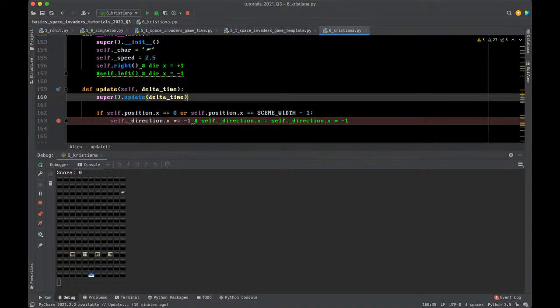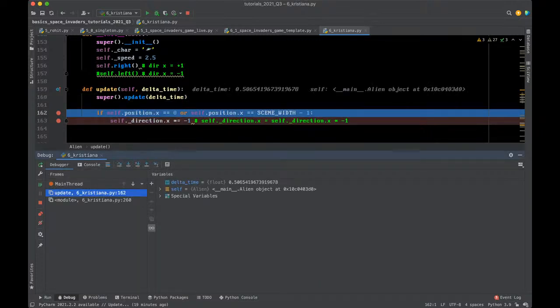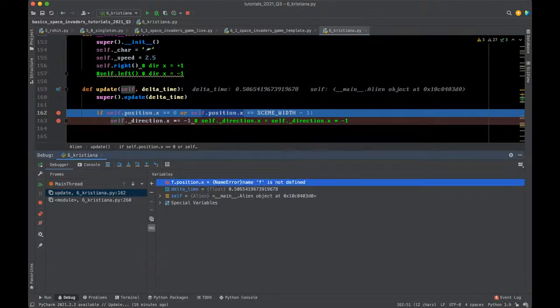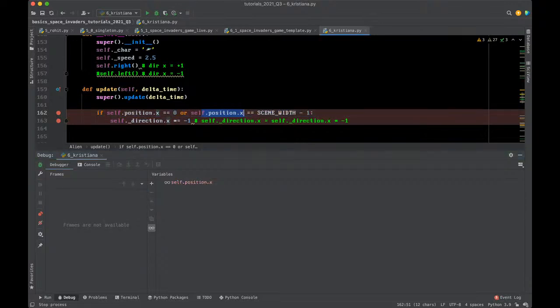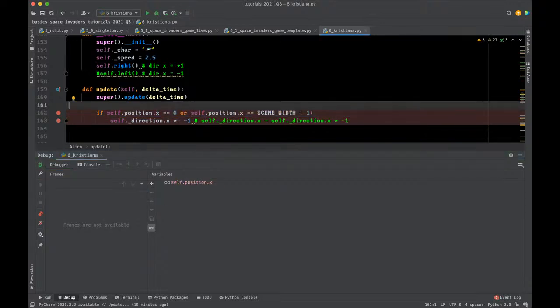Okay, so position X. What is position X here? Oh, sorry. Edit position. Come on. Okay, position X. So it's not actually bounded because, why is it not bounded actually?